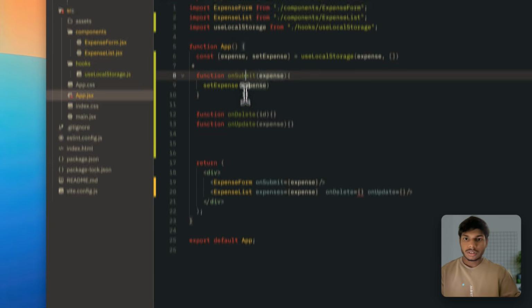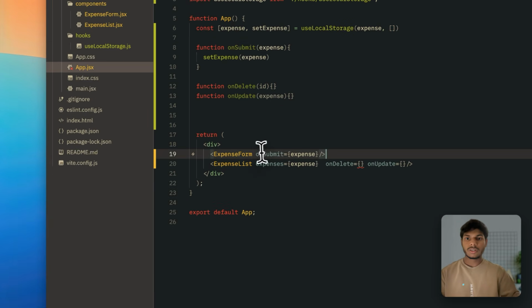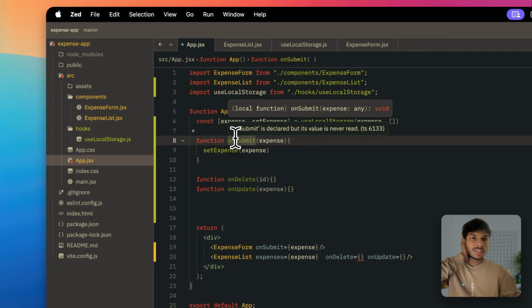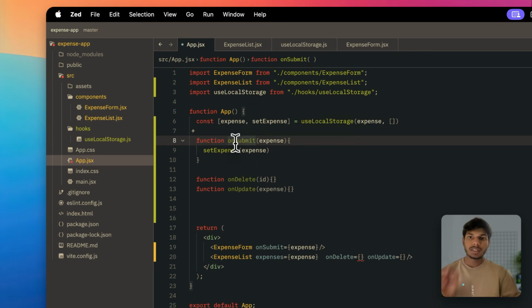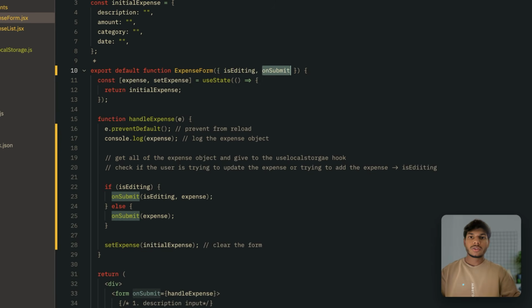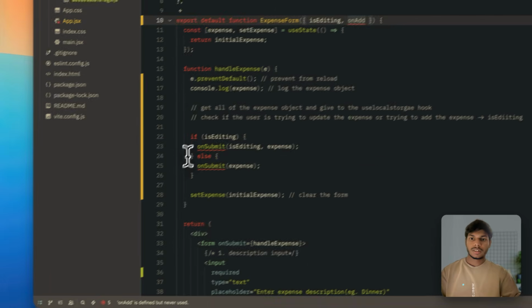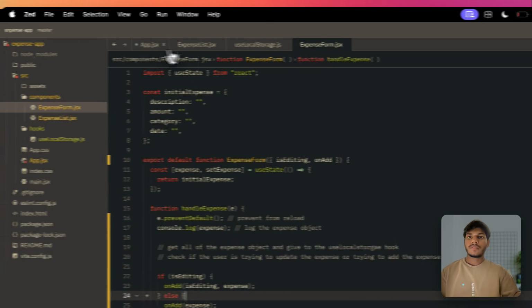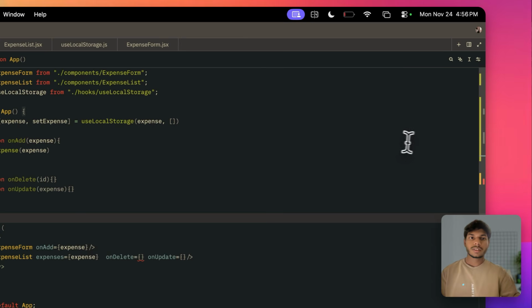Okay, this looks good. But onSubmit will conflict with the inbuilt onSubmit function. So I will just say onAdd and replace this onSubmit with onAdd here, and also here. This would be no longer onSubmit. So great. And we'll just save this for now.